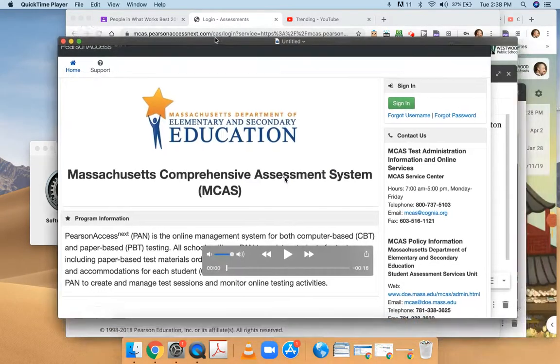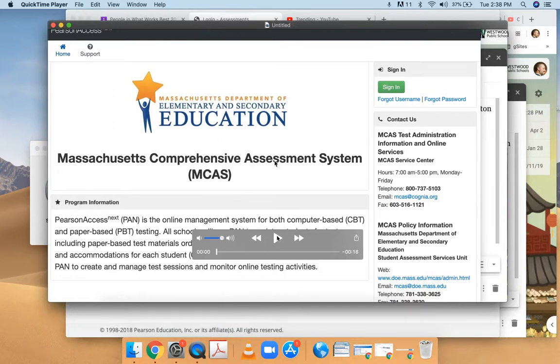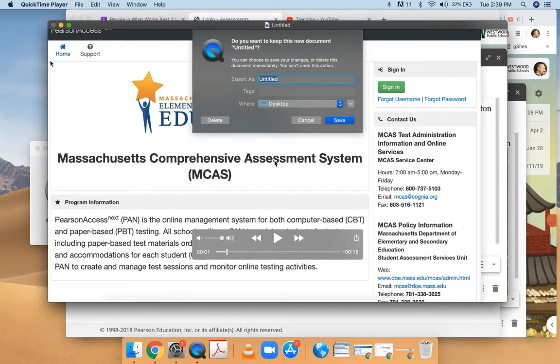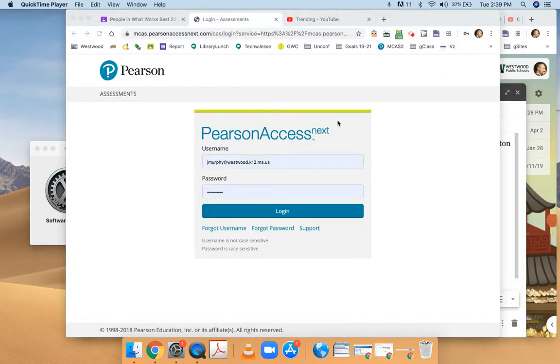and now I get a window that shows me my recording, so I can play this. Countdown, and if I like it, or if I dislike it, my next step is actually the same. At least for me it is. I just go to the X up here, the red dot, and close. If I want to get rid of this and start again, I would hit delete. So that would get rid of this recording, and then I would come back up, go to File, repeat the process. But if I did like it, I can give it a name and choose a place to save it and click Save. That file will go wherever I've told it to go. In this case, I think it went to my desktop.